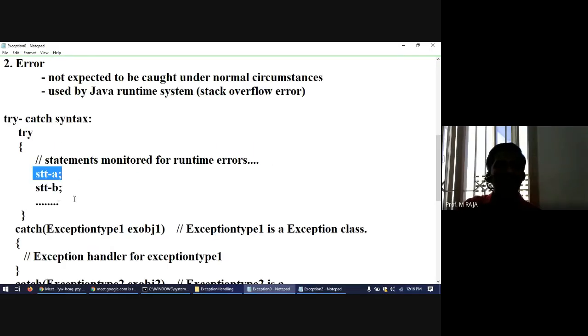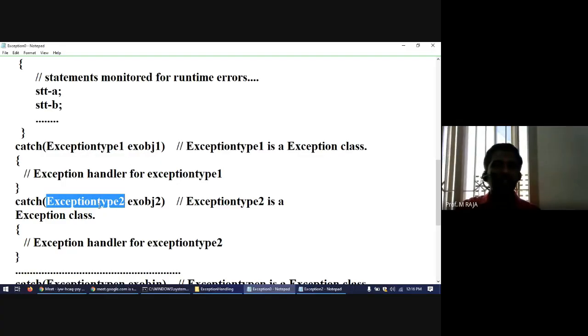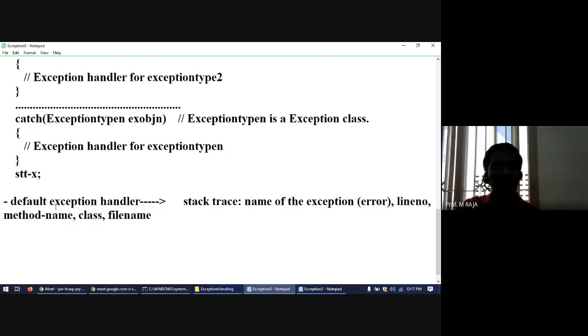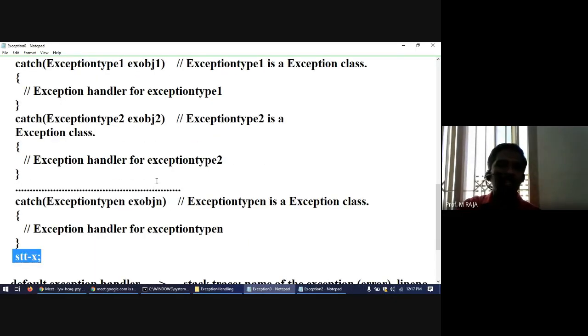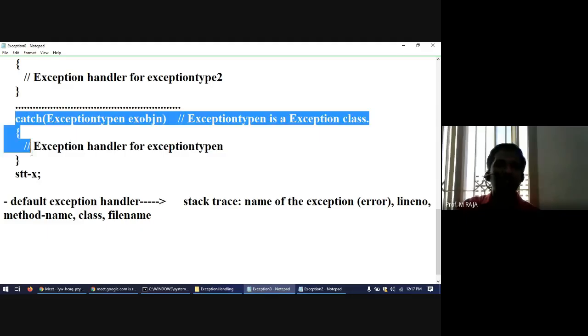This is one case. In case the raised error mismatches the first exception handler, then control goes to check the second exception handler. The class name should be checked for a match. If there is a match, the second exception handler alone gets executed. Remaining exception handlers are bypassed. As usual, the next statement to be executed is Statement X. In case the first 1, 2, 3, up to n minus 1 exception handlers fail, and in the last exception handler there is a match, the last exception handler will get executed.